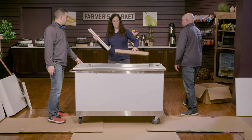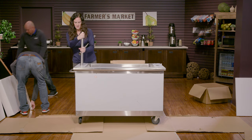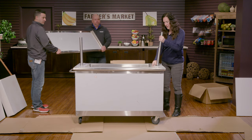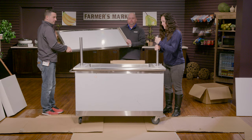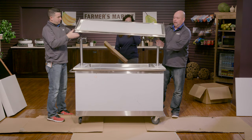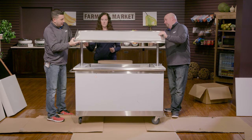Then you're going to get the box with the tubing and go ahead and insert the tubes into each of the holes. You want to make sure that you're pushing the tubes all the way down — you will feel it lock into place. Next, we're going to set the top shelf on top of the posts and make sure they lock in as well.